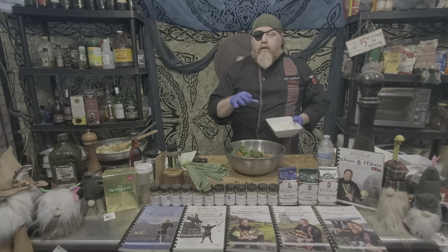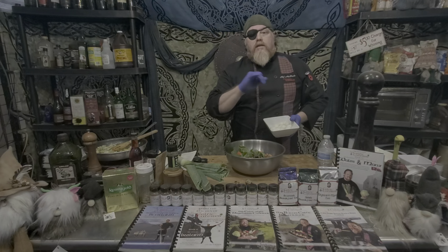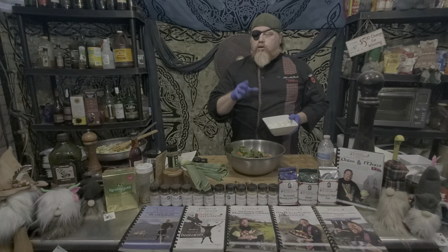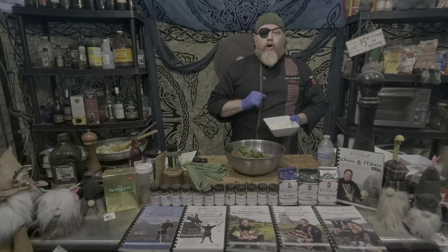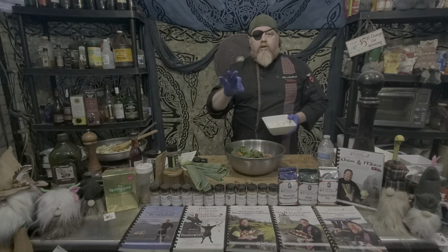Now, where do you find quail eggs? Same thing, either at those Asian markets or at the Hispanic markets. They do have them there. Now, the thing about quail eggs is when you go to hard boil them, check for any of them floating. I had 30 of them here, 2 of them still were floating. Those are the ones you want to throw away. Everything else is going to be fine.